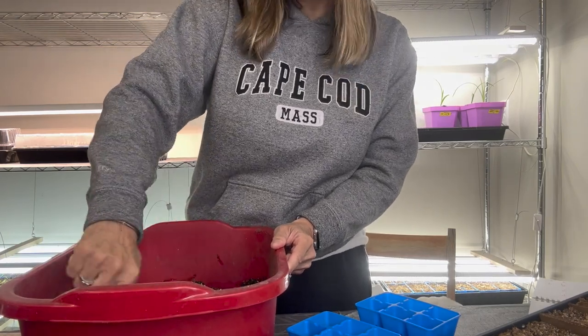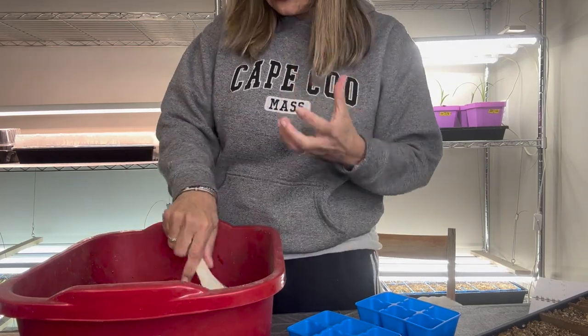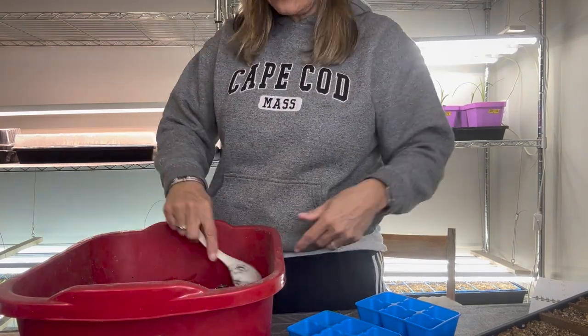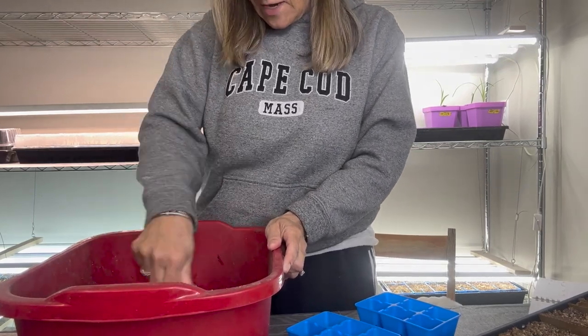And I'll do the same thing with the fertilizer. I'll fertilize one tray, and once it absorbs as much as it can, whatever's in the bottom, I dump into a bucket, which then I dump into the next tray. I try to conserve when I can.